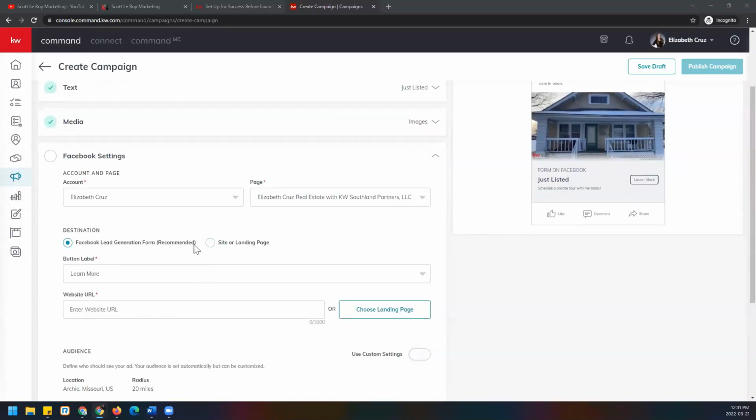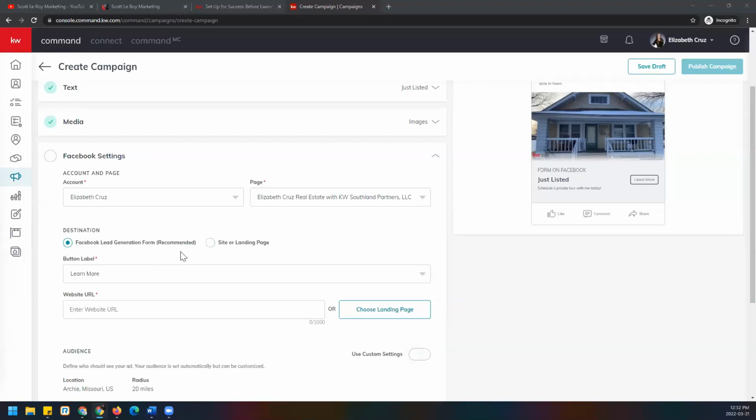If you were to instead choose a site or landing page, for example, if you created a Google form and wanted to capture more information, like maybe a secondary email address or phone number, or maybe you want them to write a little note, you can choose this option and it will not auto-populate or auto-syndicate those leads into your command.